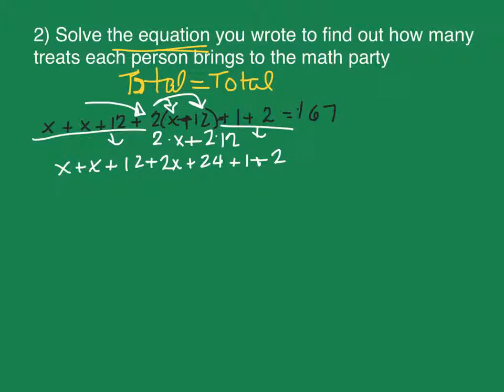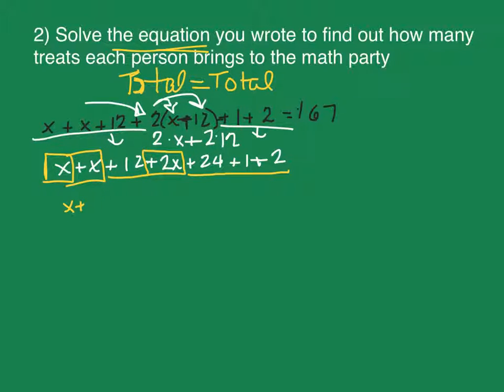So now, of course, I am going to continue combining like terms. I'm going to box and underline the things that are the same. So I've got variable, variable, and don't forget to bring that operation that's in front of it, because otherwise we don't know if we're adding or subtracting. In this case, it looks like it's all addition, but sometimes there is subtraction, as you'll see in our next example. So I've got plus 12, which does not have a variable, so I'm underlining it, plus 2x, plus 24, plus 1, plus 2. So I'm going to rearrange this to make it easier to look at.